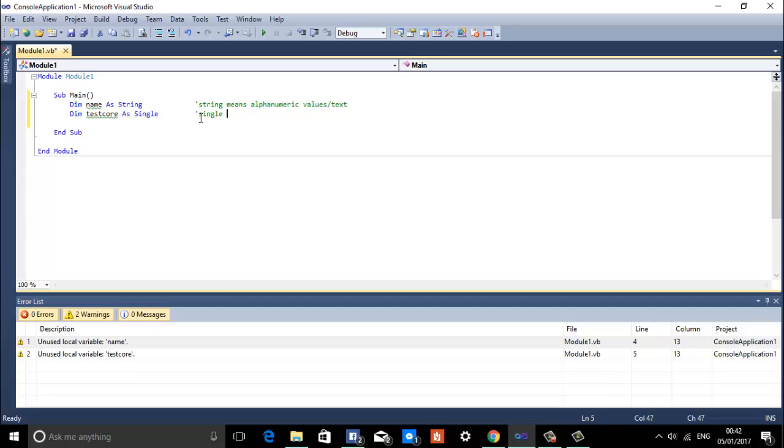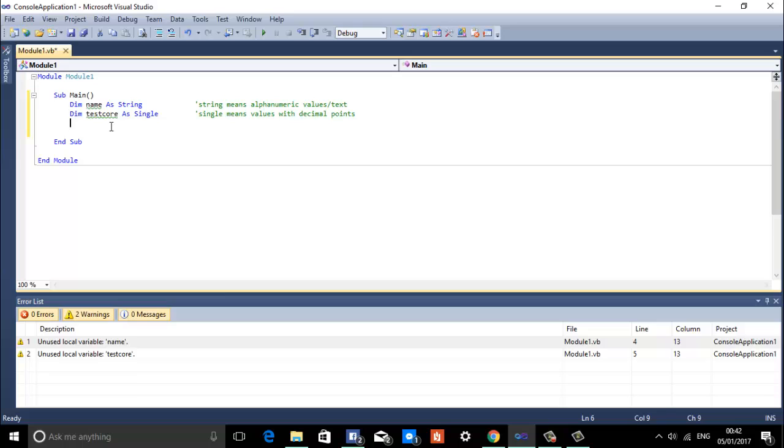Let me make quick notes for you. Single means values with decimal points.